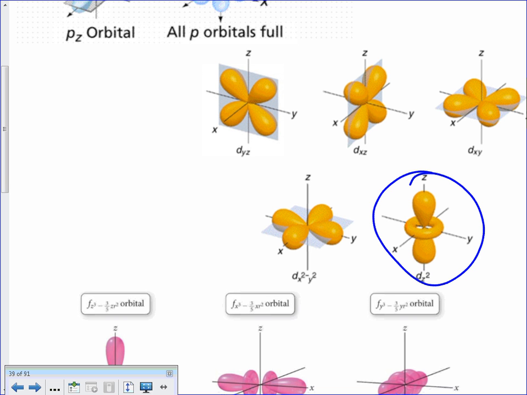So when it says 3dz2, it's saying one orbital. When it says 4d, how many orbitals are in the d sublevel? 5. Okay, so sometimes they're easier, like what we're doing right now. How about n equals 5? This is the part I've not showed you yet. Orbitals come in the sublevels based on the sublevel present.